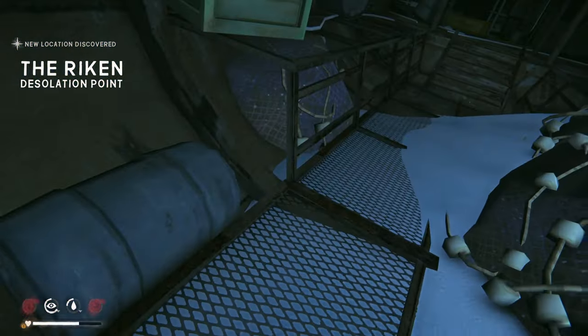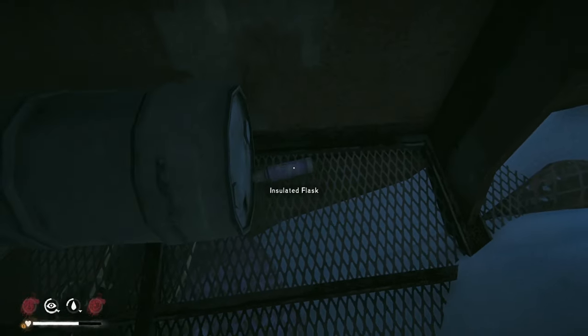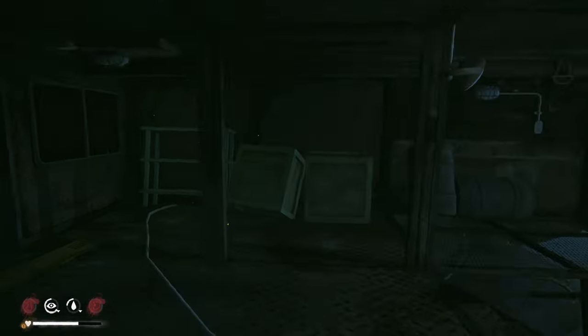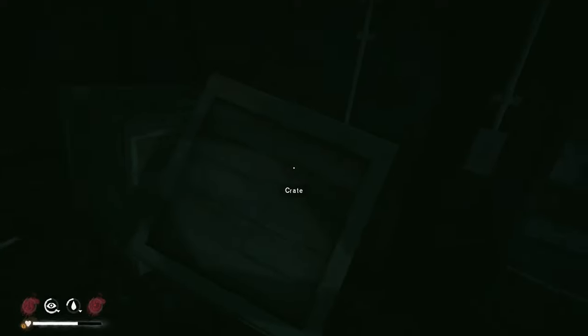I don't see anything over here. The crate. I don't see anything. What is that? Oh, is that a thermos? Oh, cool. We got a flask. That's cool. I'd like to collect all those if we can. I don't know if they're all in Interloper or if it's just one or two here and there. The locker's here. How dark is it? It's fairly dark. But I can see fair.